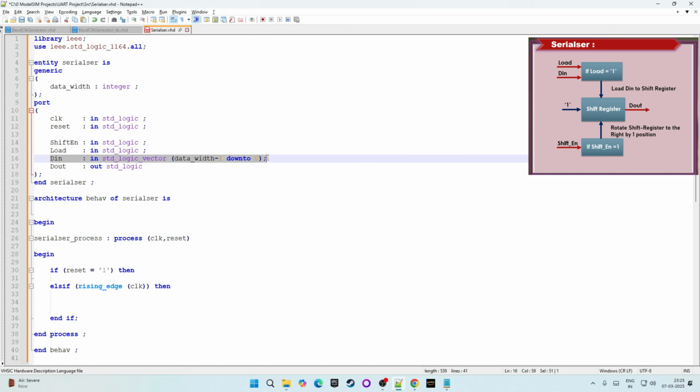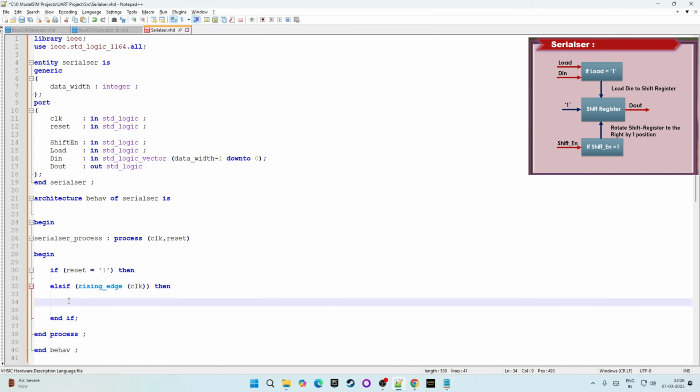And this parallel data will be shifted out to the output port, that is D out. Meaning this serializer will convert the parallel data from D input into a series of data, and then pass it out to the output D out. Now it is important that the data will be shifted when the shift enable pulse is given to this serializer module. So simply we will write this logic inside this section here.